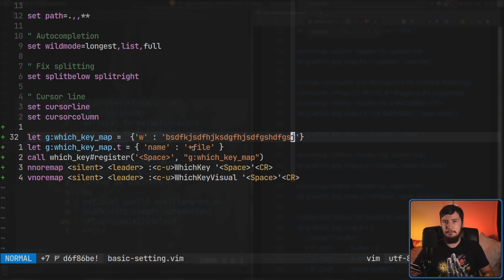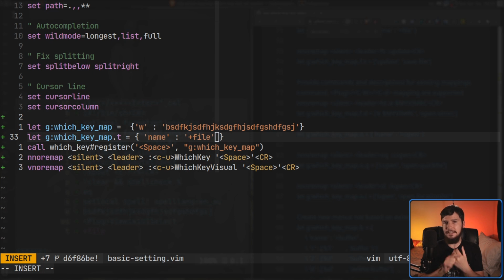Now, it doesn't have to have a plus in it. Plus is just the convention the plugin was using out of the box. And then any keys you want to define inside the submenu get done inside of this object right here. Now, you could go and do this all in this one object right here. The problem with that, though, is it gets very, very messy trying to define a JSON object like that.